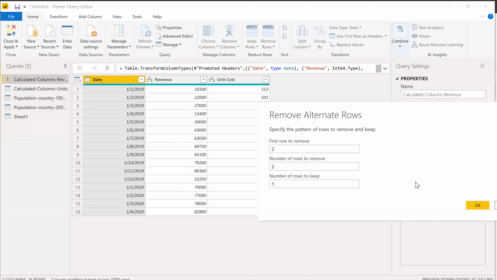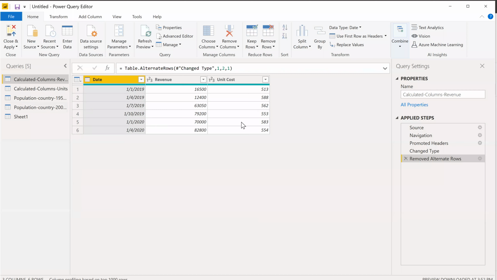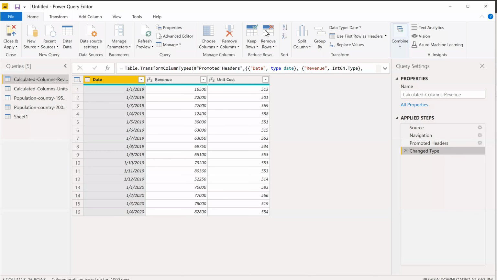So if I say okay now, can you see what happened? Our data has massively shrunk. Maybe in your mind, you want to remove only 2 rows, and then you use alternate rows. It's going to wipe away your data. So anytime I'm teaching my class, I always tell them, please don't use alternate rows unless you know that whatever you want to remove has a certain pattern, and that pattern is consistent throughout your data. If it's not, please don't use it. So I can go back and reverse my step and have my data back.